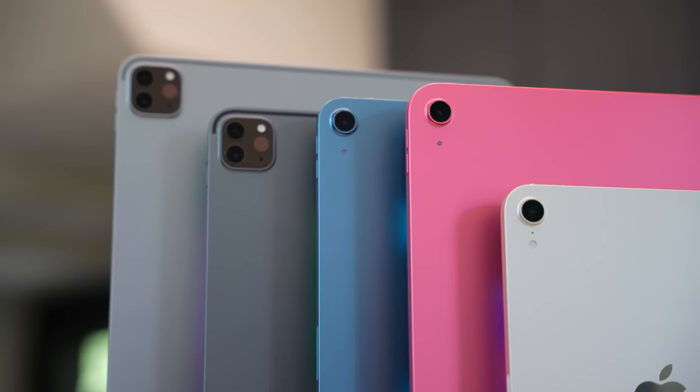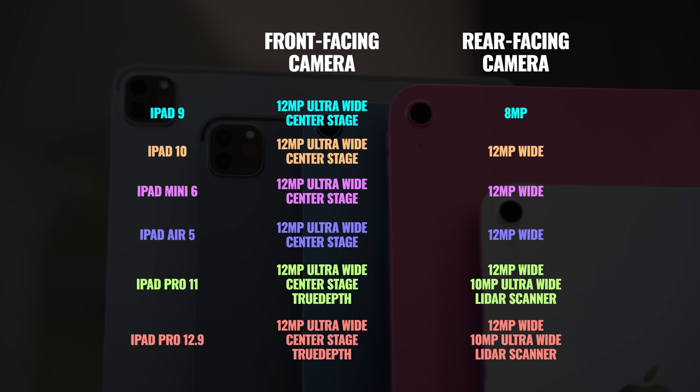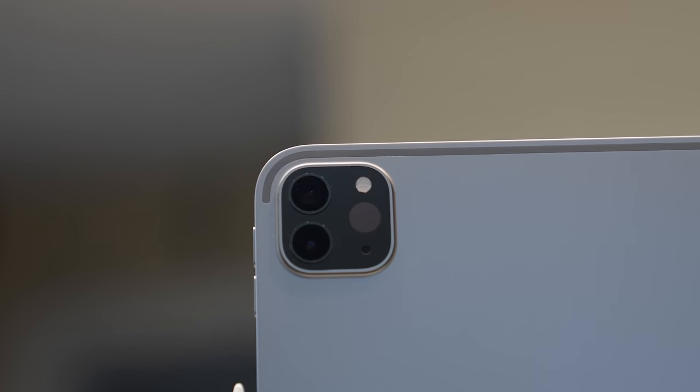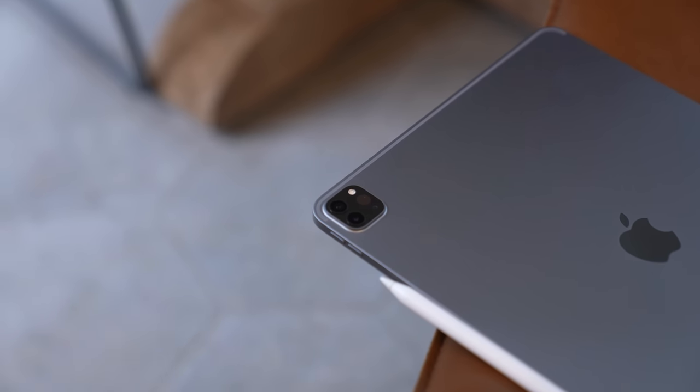Before I get to the iPad a lot of people skip, let's quickly talk about the camera systems. All current iPads have a 12-megapixel ultra-wide front-facing camera with Center Stage — a feature that uses AI to identify and track a subject as it moves through the frame, giving video calls a more dynamic feel. For rear-facing cameras, I mostly use those to scan documents since I always have my phone to take pictures and shoot video. While the iPad Pro absolutely has the most advanced camera system, that isn't really a reason for me to upgrade, unless you plan on creating content with it or need the LiDAR scanner.